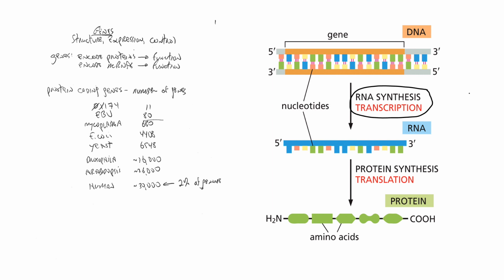Now, if you look on the right-hand side, this just gives a little bit of an outline of the process, and we've seen this before. So you have the double-stranded DNA. A region of that DNA is the gene, or a gene that will encode protein. And again, in humans, it's only 2%, so it's a very small amount. And then it shows RNA synthesis or transcription. So that's the first step. When we looked at the information flow, we kind of talked about that. The DNA opens up, and the RNA polymerase comes in, and then it transcribes the RNA.